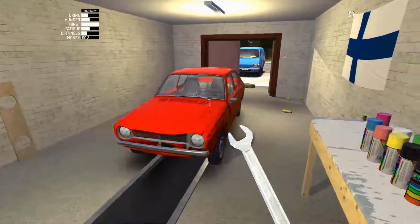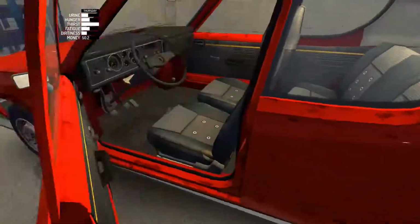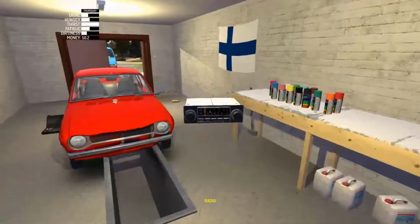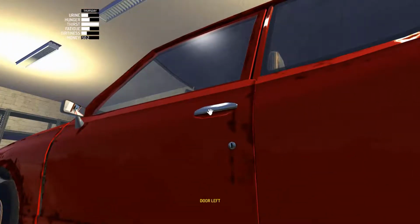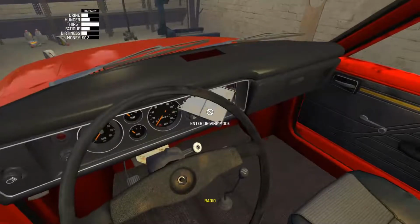Well guys, that is the car. What I need to do is throw a radio in it. She's ready to hit the streets. And the old, it's not even a cassette player. Open door, get in. I don't think this takes bolts either.